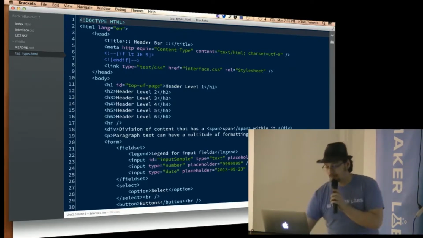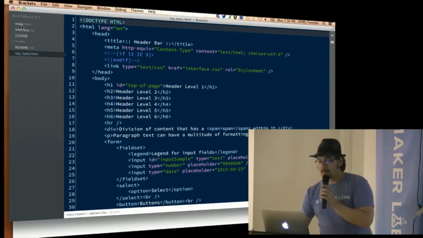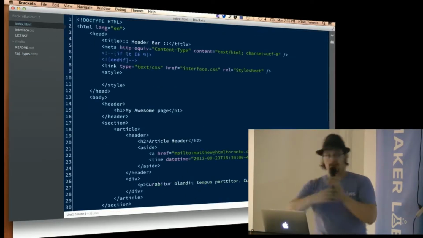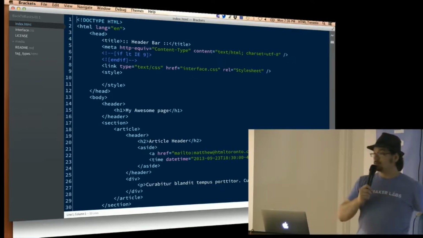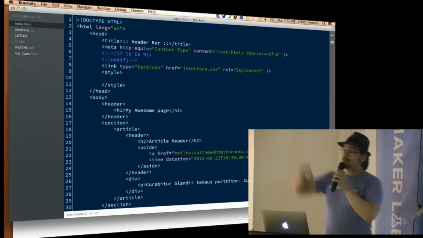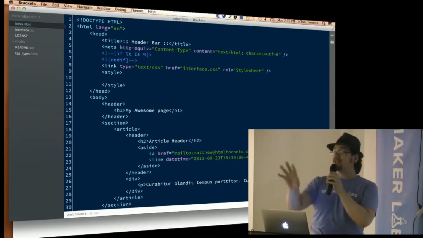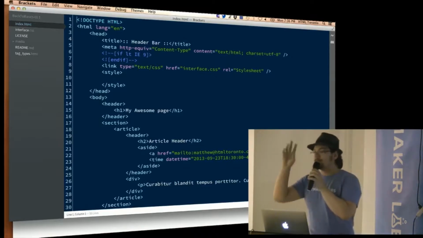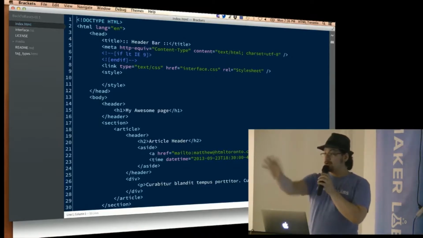So I'm going to go through a little bit of the method in which you have a document structure and how a document looks, as well as some of the tags, and all of the tags that you'll need to know to properly mark up your site and who you are.